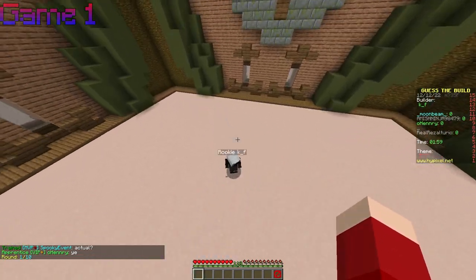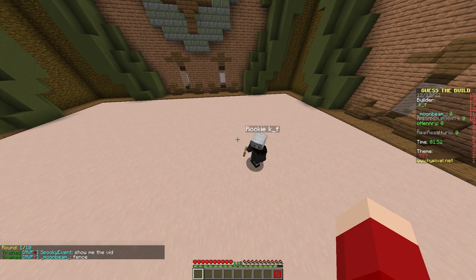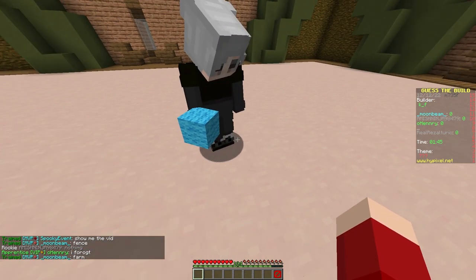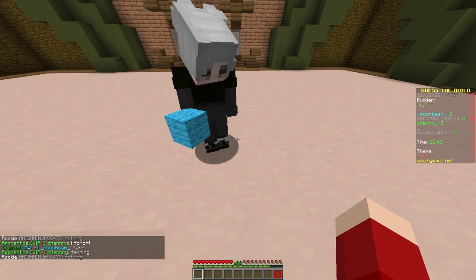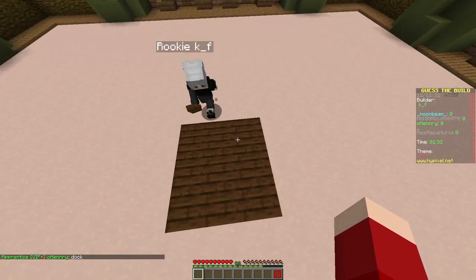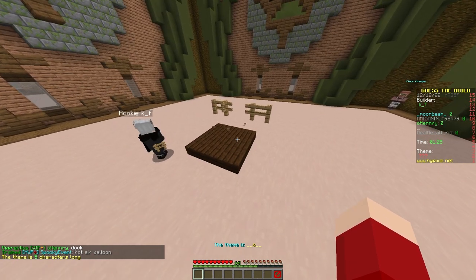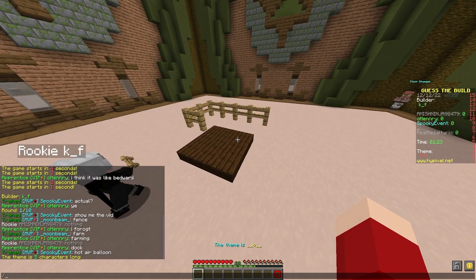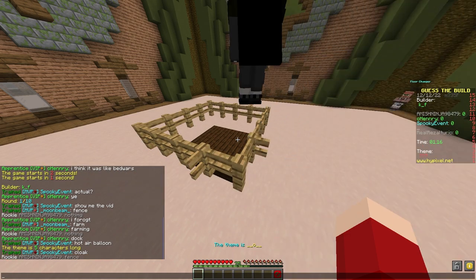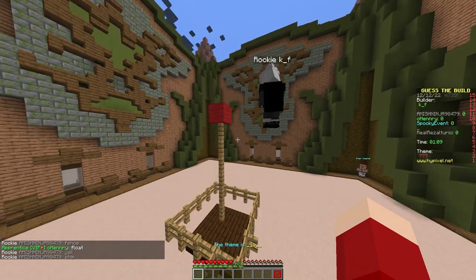All right, so what is this person going to build? Start guessing. Let's wait. Okay, something to do with fence. Wait, it's not fence. What could it be though? Okay, something to do with light blue wool as well. Okay, here we go. Wait a minute, 5 characters long. Let me have a think. I am not sure. What is this? I have no idea what build this is.